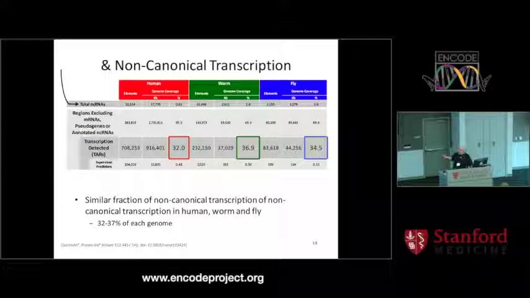So when we use this method that I've mentioned two slides back, the supervised machine learning method, to predict novel non-coding RNAs, you find you can predict about another percent of the genome. So this is small. The number of novel non-coding RNAs of the type that we already have annotated is not going to add that much more. But there's still a large portion of this unannotated transcription going on that we don't really know the cause of.